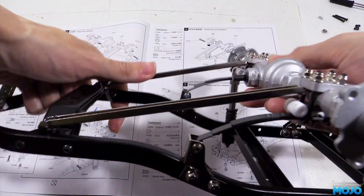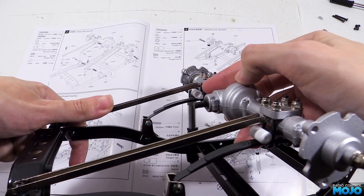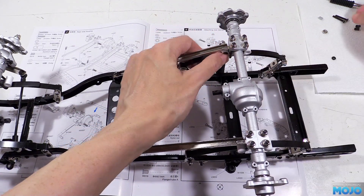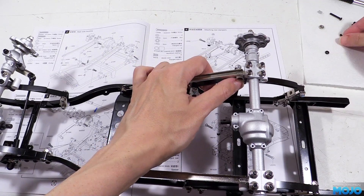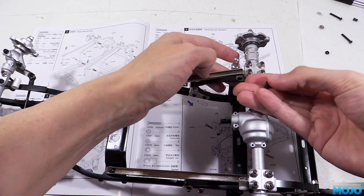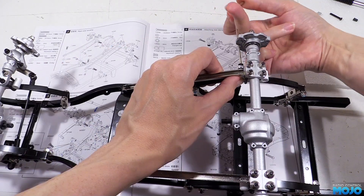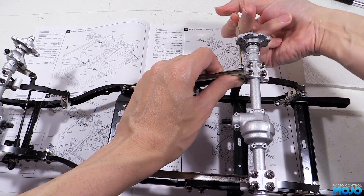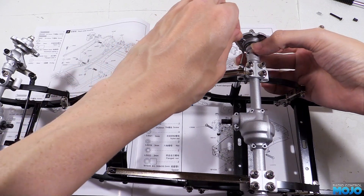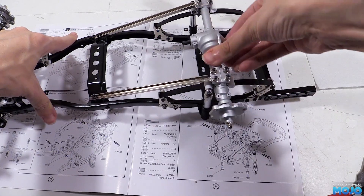I'm using a regular pair of pliers, but a set with parallel jaws would be better. Or even just a small open ended spanner. Still, the nuts don't need to be incredibly tight, so the old pliers will do the job. The bottom of the dampers are a bit closer to a typical RC setup. First, we need to press one of the M3 plain nuts into the plastic mount we fitted to the axle - it's got a hex shaped hole and it's a fairly tight fit, so make sure the nut goes in nice and straight. Next, the flange tube slides into the bottom of the damper with the flange towards the plastic, then we just pop in one of the M3 screws and tighten it up. Repeat on the other side, and we've got a fully working setup, except because the dampers have their own springs, the suspension is even stiffer now than it was before.